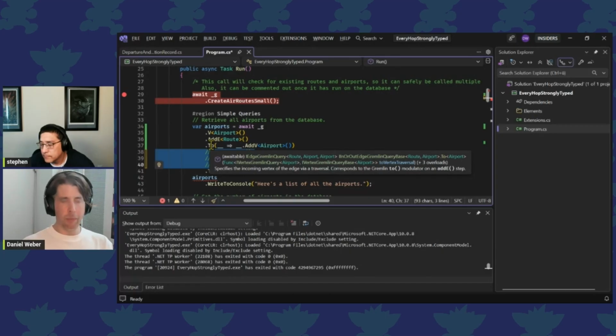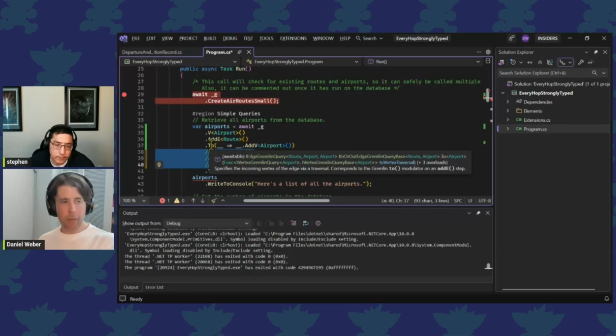After the two modulator, we're on the edge. This is not immediately obvious for a Gremlin user, but it's obvious if you use Gremlinq, because it gives you an IEdgeGremlinQuery, and it's got the route and two airports baked in. The route being the element type, because we're now on the route, on the edge.